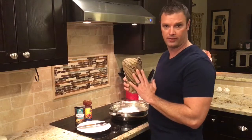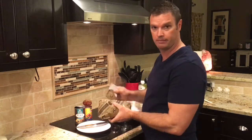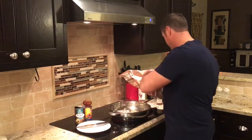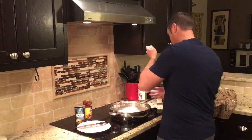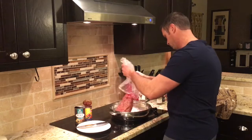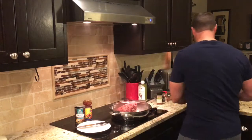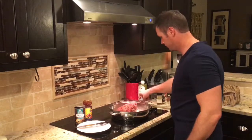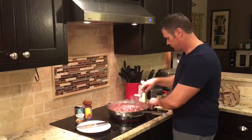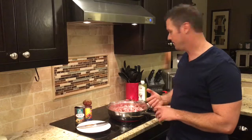This is grass-fed beef, 2 pounds. So we're gonna cook, I like to cook the meat with the onion, add some flavor. So now that I got the meat going, I'm gonna go ahead and start adding some of my seasoning.